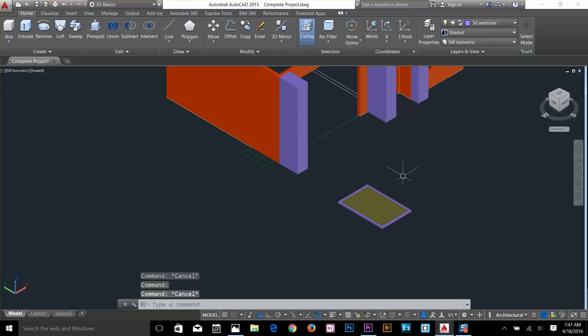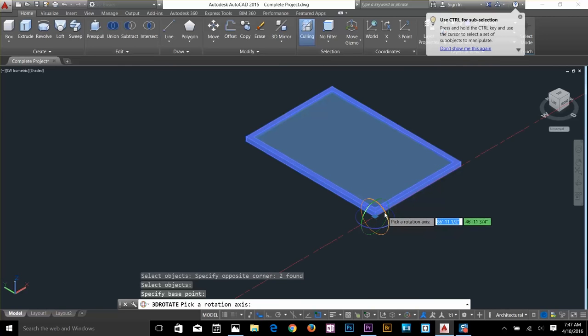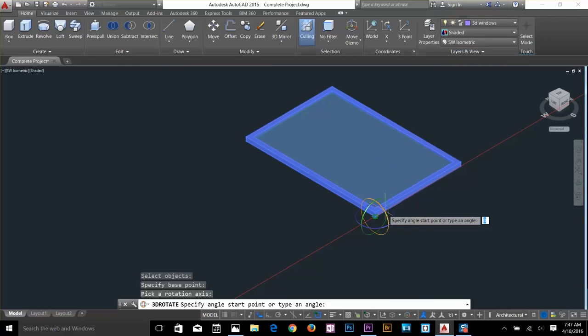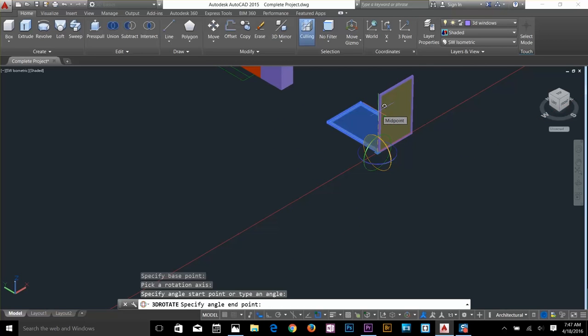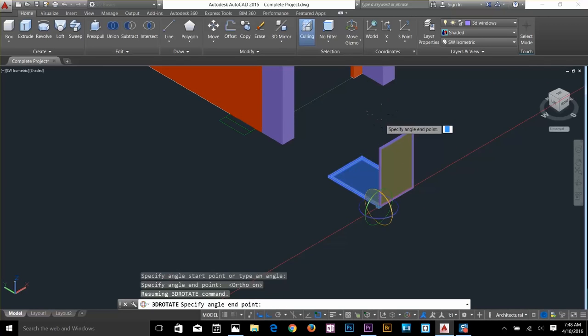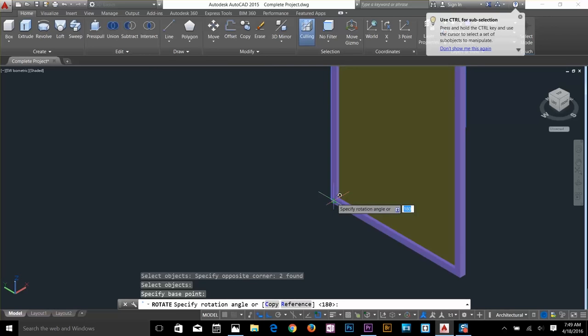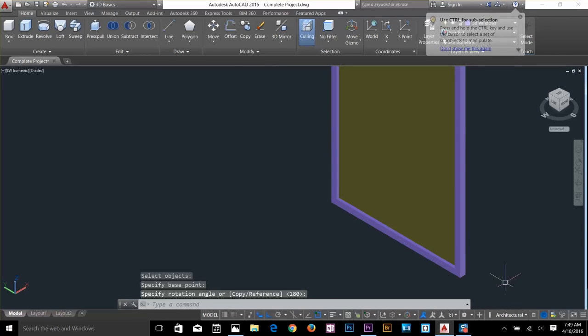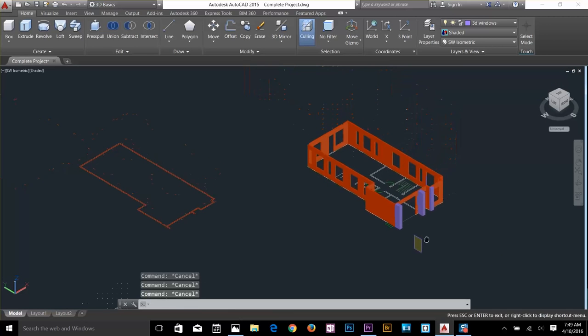So to rotate that, basically what you do is select your 3D rotate command, type 3D rotate, and then select this. For the base point, you select this base point. For axis, click on this X axis and just click here again and just slide it up, and you can turn on your ortho, or you can give an angle of 90 degrees, but I'm gonna turn on my ortho by pressing F8. So now I'll just drop that there. To rotate on a Z axis, what you do is select your rotate command, select the object, and then click here, and then just because your ortho is on, you can just drop it. So now I'm gonna copy paste and I'm gonna drop all my windows, and then once I'm done, then I'll speak to you guys.